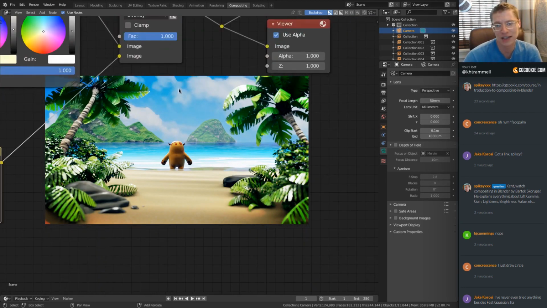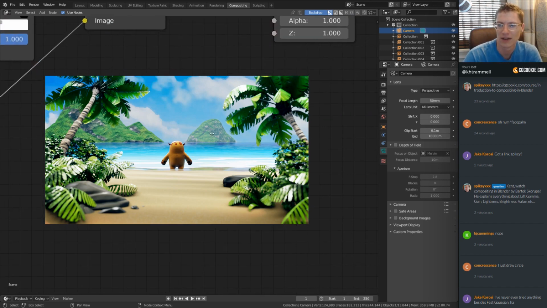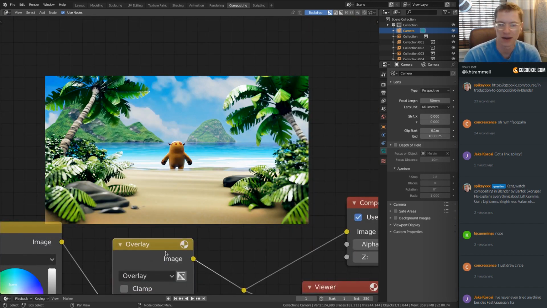All right, this is actually more what I want, but I don't want the color to burn. You can see in the lower left corner, we're getting way too much saturation. So I'm going to turn this to like 0.7. Maybe I actually do think that looks pretty good. 0.7. Turn it on and off so you can see before and after. There we go. Nice little polish to the final image.